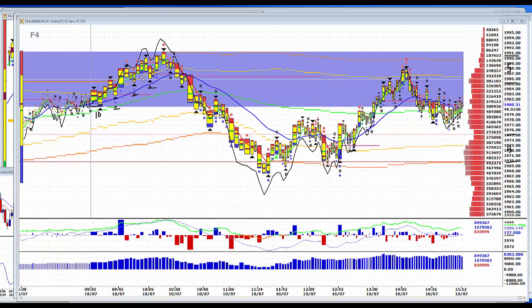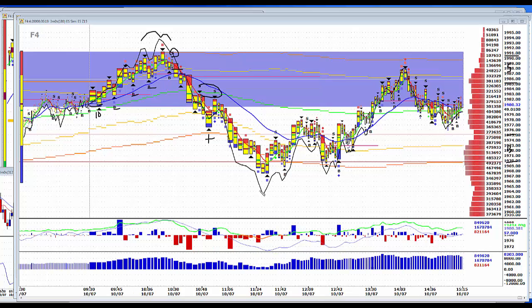So the market did make its high. It came down. The short came off of this head and shoulders pattern. This head and shoulders pattern is the strongest pattern we've got, period. And if you got short in this area, it was a fabulous trade. Got short again in this area off of either of those two S's, another fabulous trade.